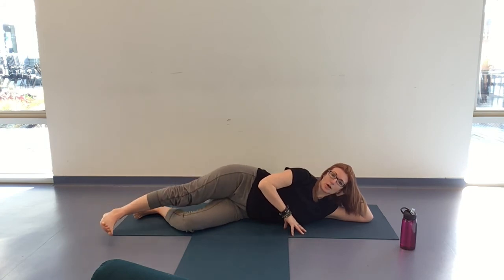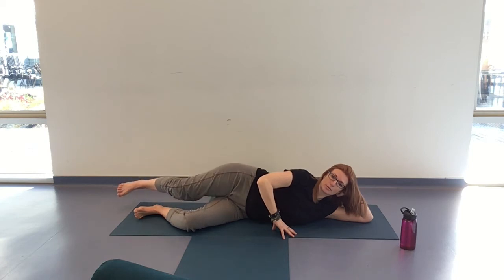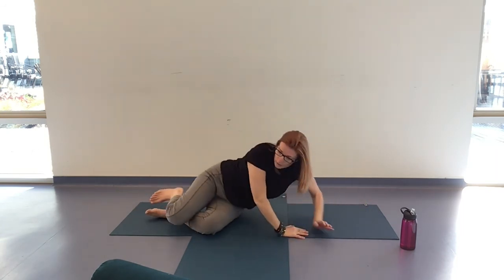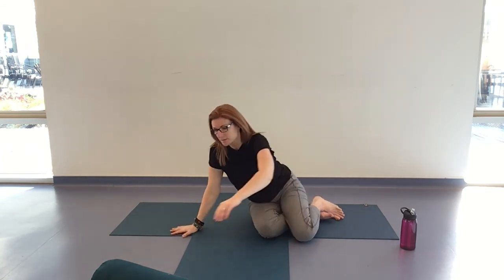Option to stay here, option to pulse that heel back behind you any amount that the ribs are drawn in, and we're breathing. Three breaths. And then when you're ready, bringing the knees and ankles back towards each other. Beautiful. And from here, you can either roll to the other side, or because I've got the camera facing one way, I'm coming to the other side.